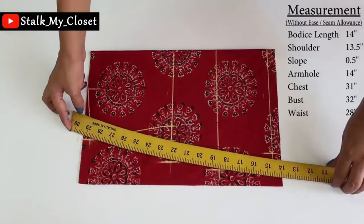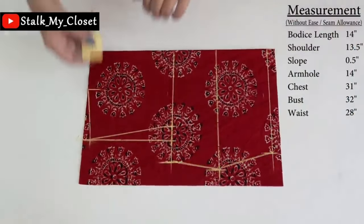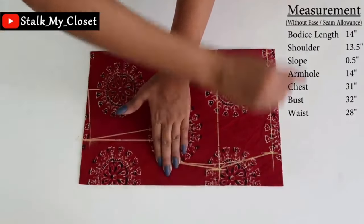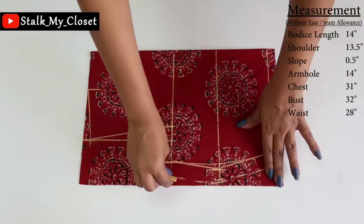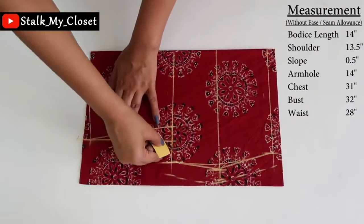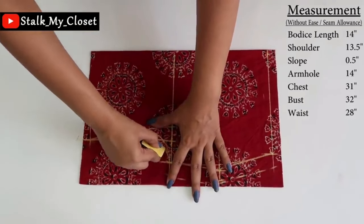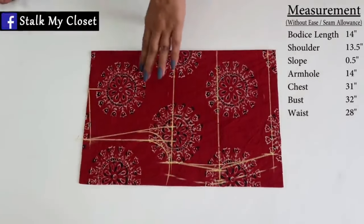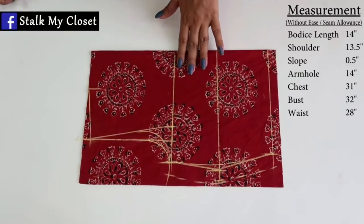Now I'll join these points. Give slight curve to this pointed shape, adding seam allowance. Now I'll draw front and back armhole curves. So this is basic bodies marking. I'm making halter neck bodies.